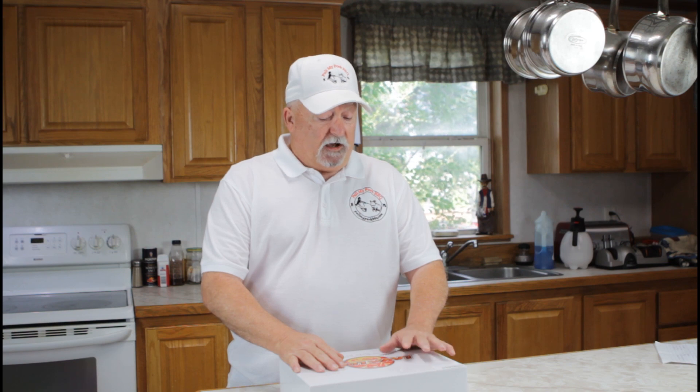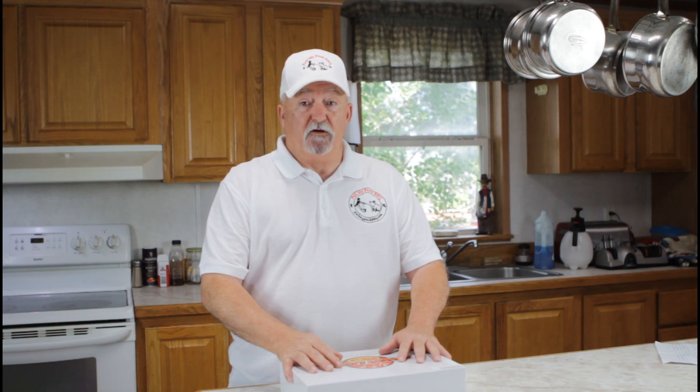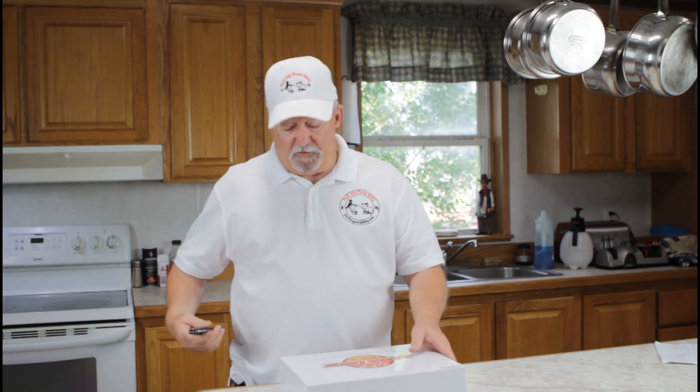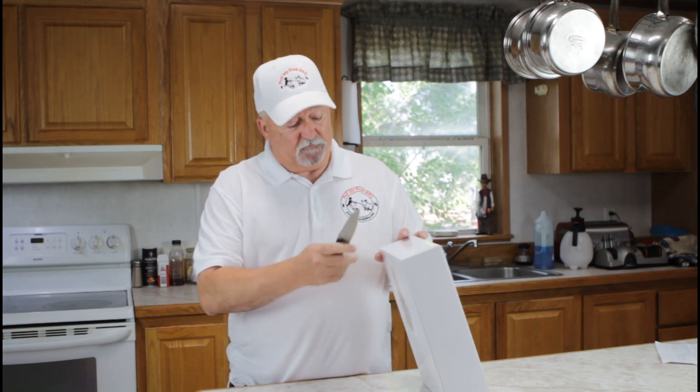People are also using them on Weber kettles, and there are even a few people I've seen use them on Oklahoma Joe offset smokers. I can't speak for how they work on everything else, but I can tell you on an ugly drum smoker they've worked fantastic. I've been using one for a number of months now, and I've used it anywhere from 200 degrees to 400 degrees on my ugly drum smoker, and it has held temperature incredibly.